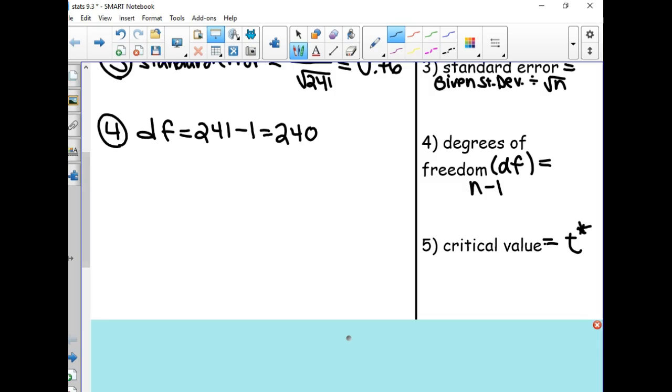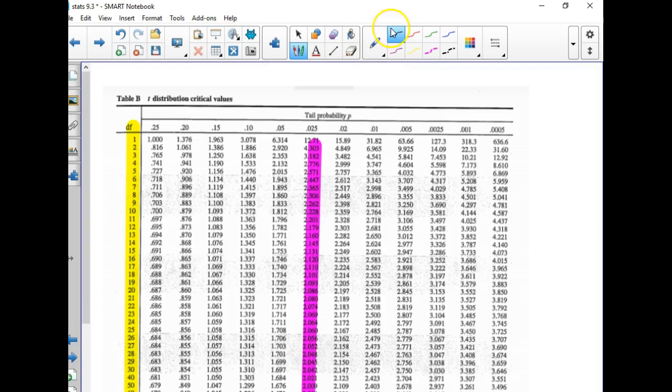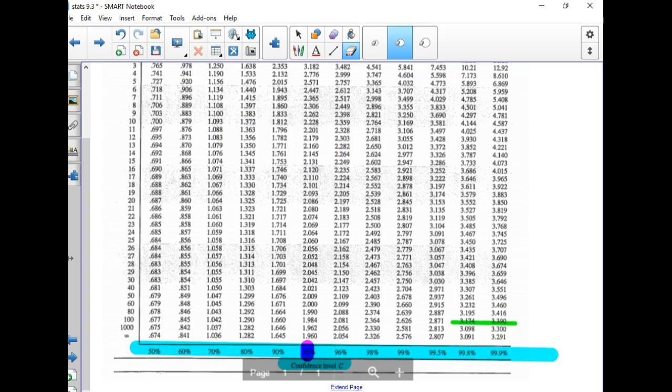So we need our degrees of freedom to establish what our critical value is. I'm going to show you how to establish that now. So I want you to look at your charts, and I already have it highlighted. Let me quickly erase it so I can go through it with you. And here are all the different options for our critical values for a T interval. So when we're dealing with averages, not with proportions. With proportions, it's much easier, that Z star, and I gave you that chart, but it's also down here.